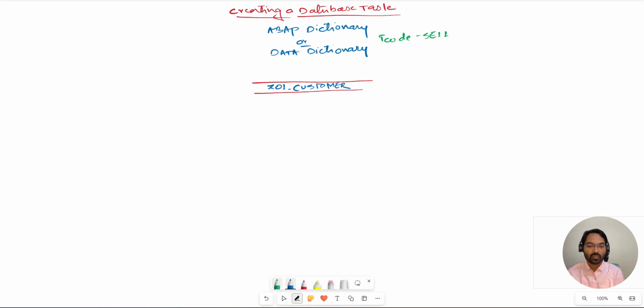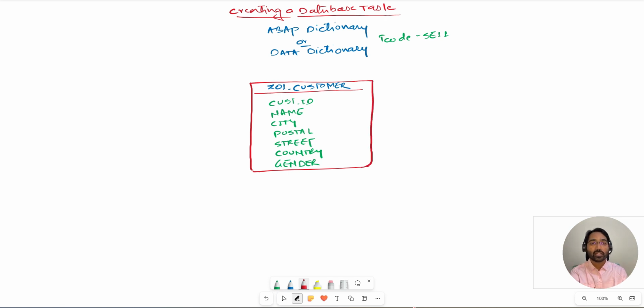In that I want to create the fields called customer ID, the name, the city which he or she belongs to, then postal code, then we can say street. If you want, you can take a field as country, or you can go with gender, some random fields I'm taking. So I'm creating one Z table with these fields.